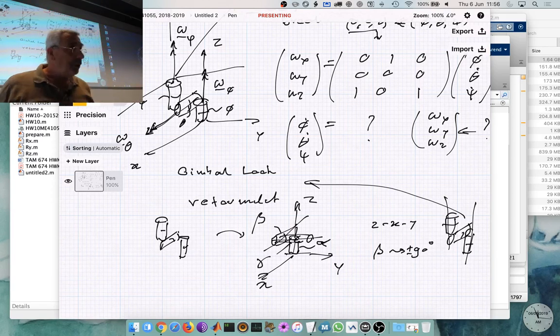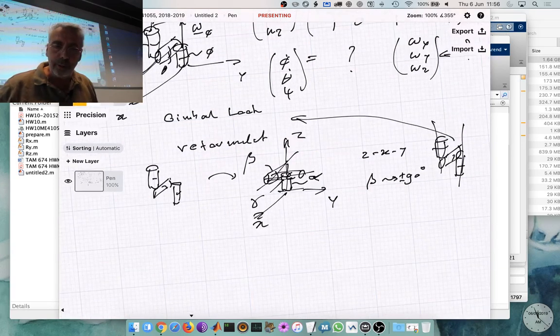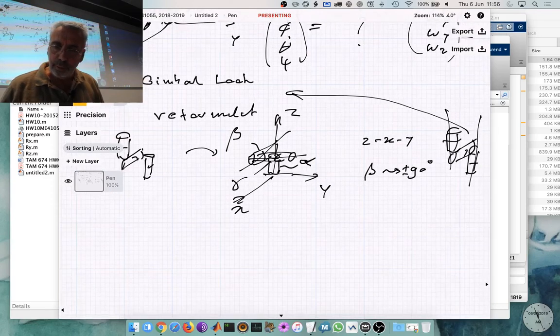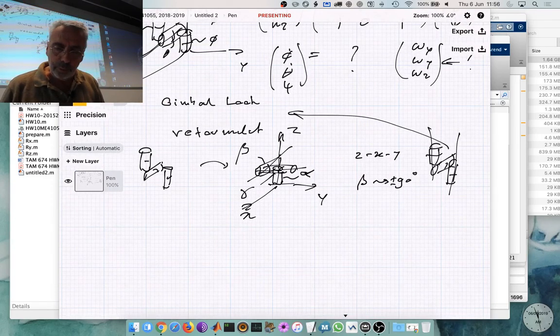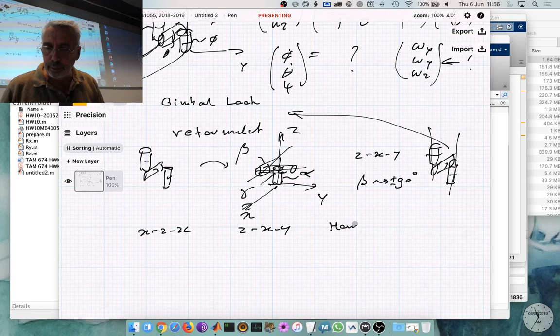So whatever you do, whatever set of Euler angles you think of, how many Euler angles are there actually? How many different Euler angles? What did we see now? We started with x, z, x. Now I showed a z, x, y. How many do we have? 6, 9, 12.